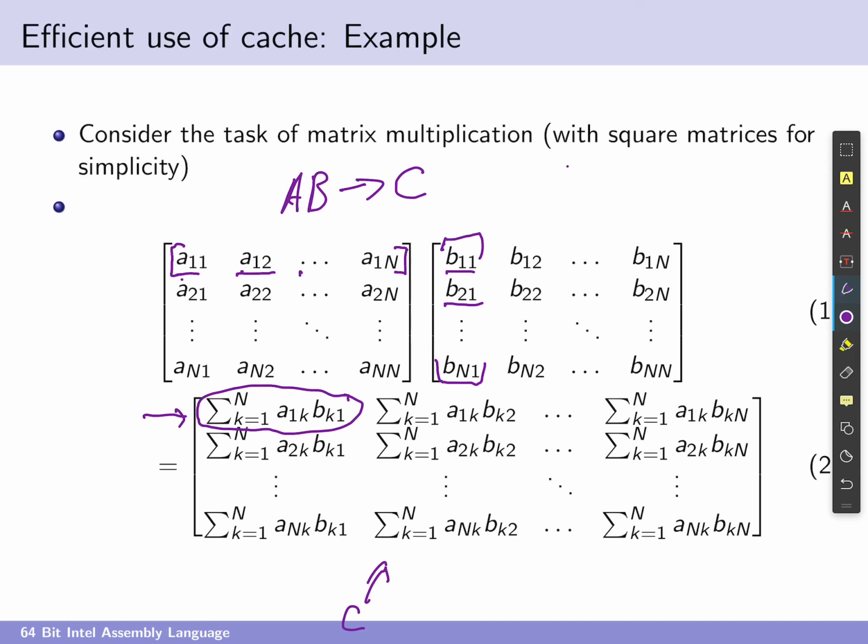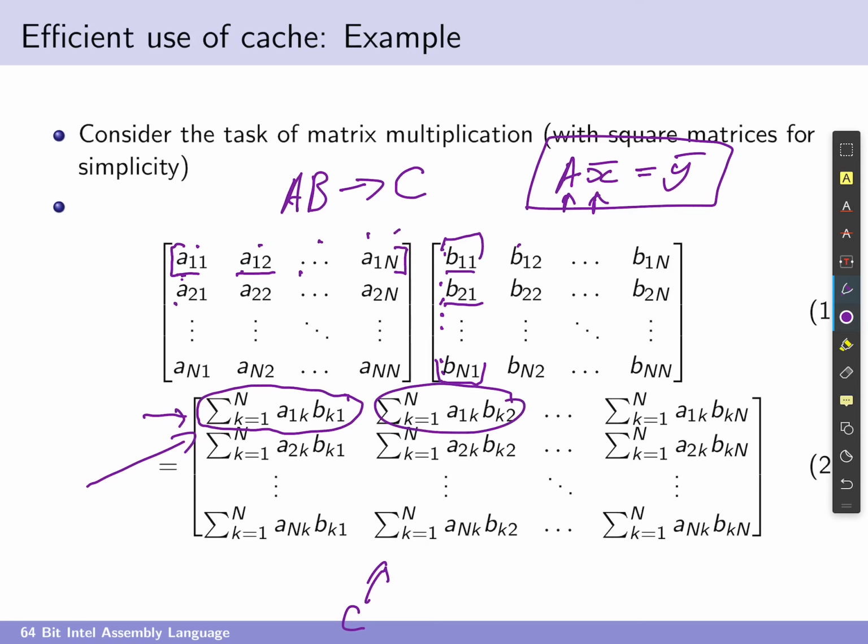If you're a little bit rusty, the easiest way to make sure you know what's happening here is that this is just an extension of using Ax, where that's a matrix and that's a vector, and I'm simply multiplying them together to get another vector. But even if you don't remember the simple linear algebra here, all you need to understand is that we have these sums. The way in which we would personally calculate it is I would literally iterate from left to right across this one row, and I would iterate from top to bottom down this column to get the first element. And I would repeat the process using the first row and the next column to get this element, and so on and so forth. Simple enough algorithm, we can implement it.